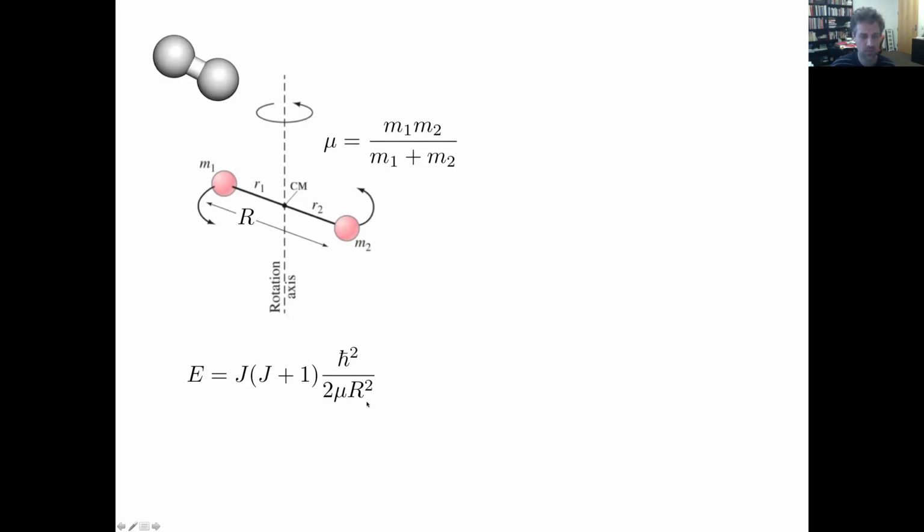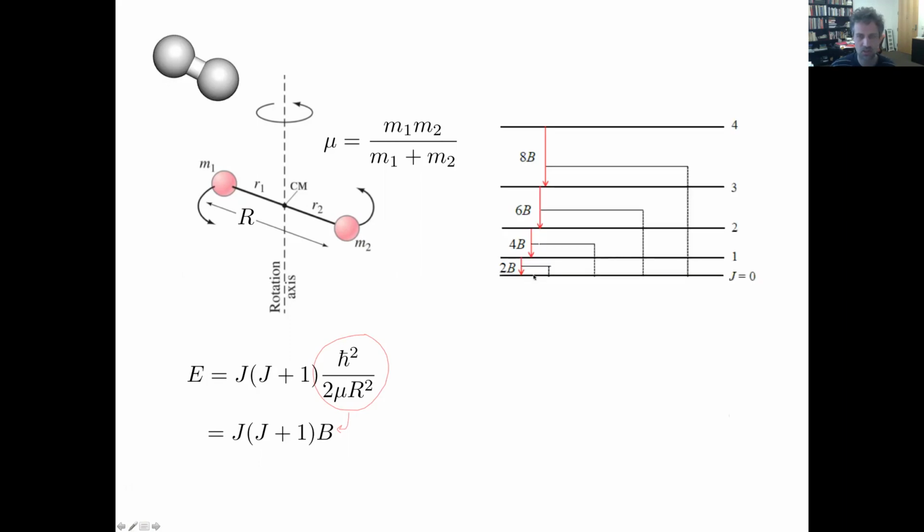But the expression is exactly the same as we've seen before. That means that the energies of this rotor are going to be quantized. Not every possible energy is allowed. This thing cannot spin in any other way, only in particular ways. This constant here, B, is something you find often in rotational spectroscopy. If you look at transitions, and here are some actual transitions of molecular diatomics, it depends, of course, what the quantum number is.